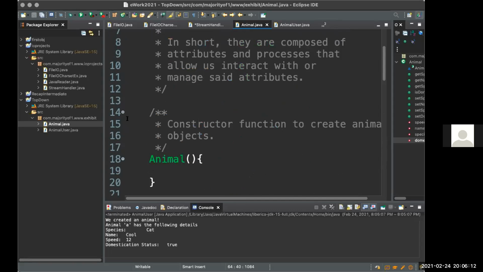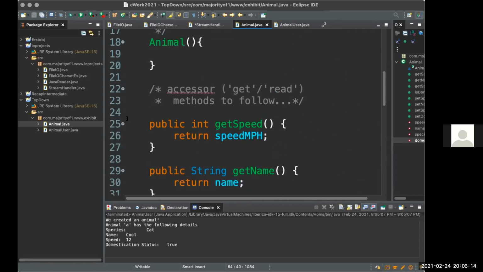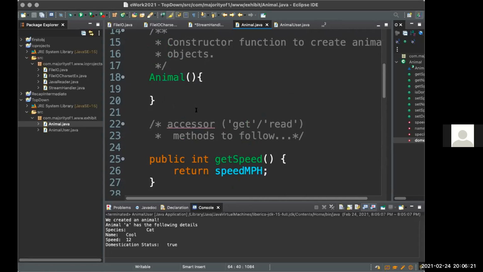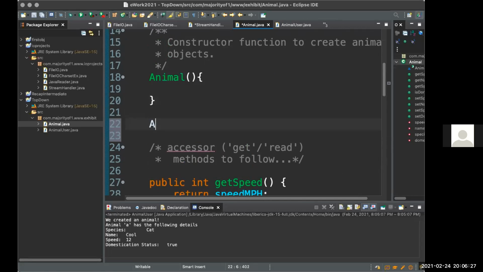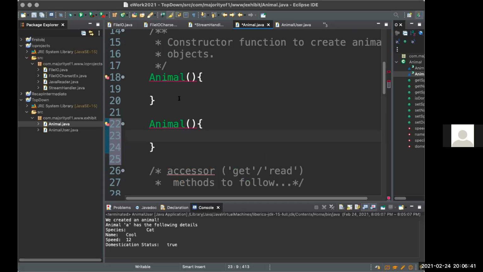Now, another thing I want to do. So if I want to change the parameters, here's what I can do. I'm going to do the following. I'm going to create a couple more constructors. And this is going to allow me to overload my function. Overloading functions means that you can actually call on one of many similarly named functions. And those similarly named functions will be called based off of the parameters you give.